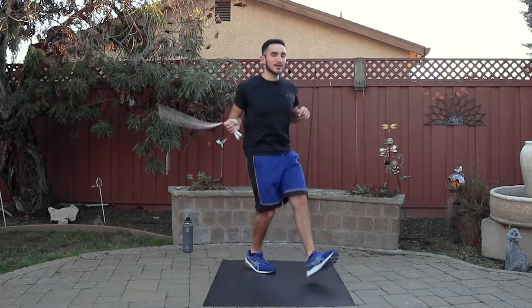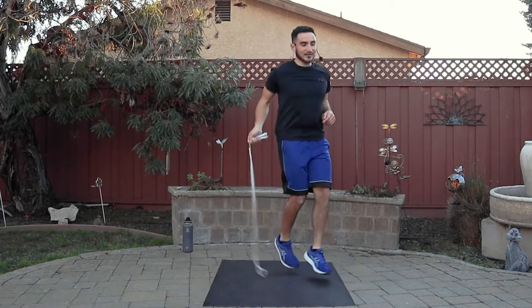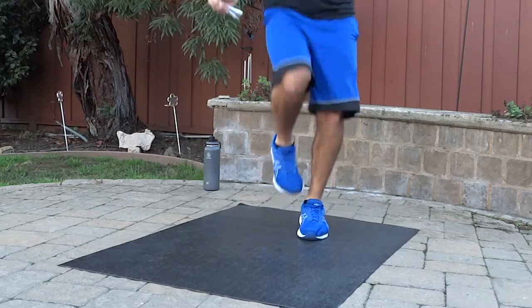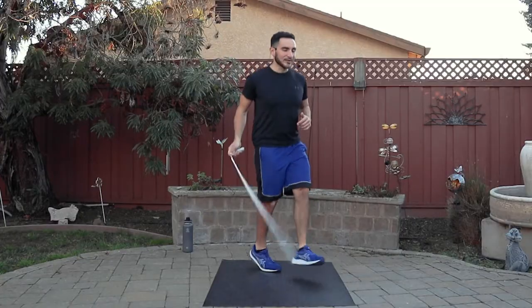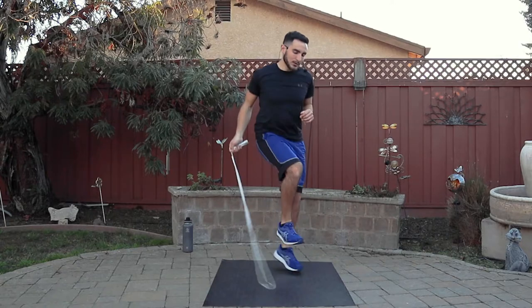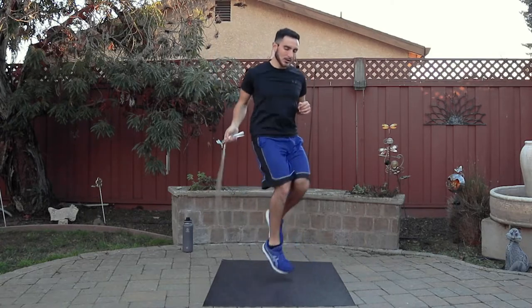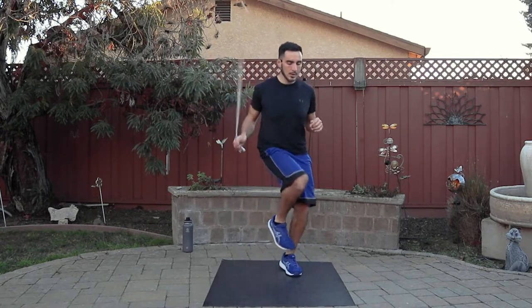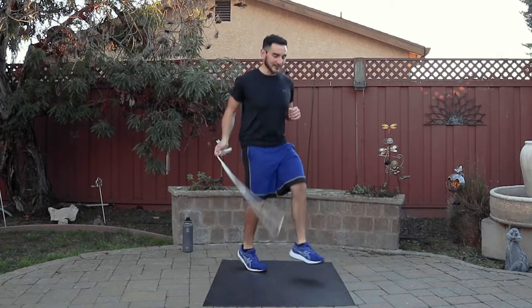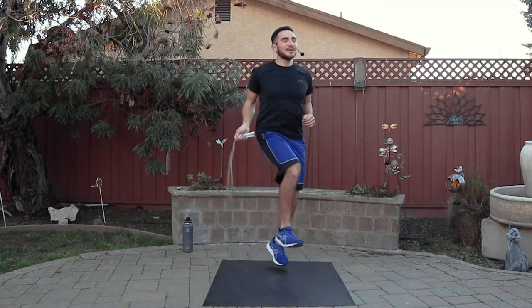I encourage you to join me if you have not already. And if you're not able to get that nice crisp rhythm yet, that is okay, that is normal. Your body is learning a new pattern. Feel free to throw in some of that variation. Always making sure that back foot hits before the front foot. We're breathing, doing a great job.